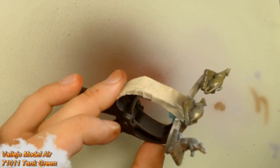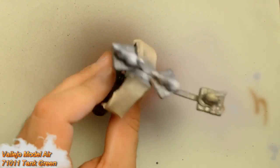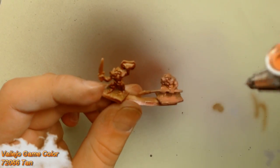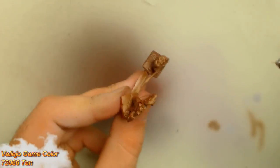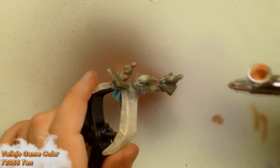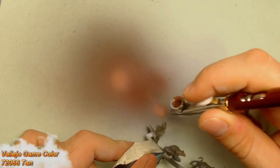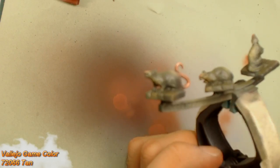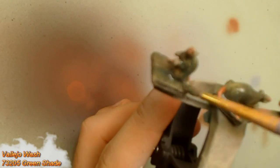Respectively, for the rats we will use tank green. With tan we will make the highlights on the kobolds. We will use the same colors on the mouths and the tails of the rats. Acrylic quick wash again, brown for the kobolds, green for the rats.